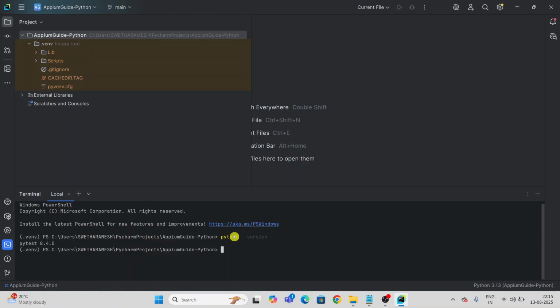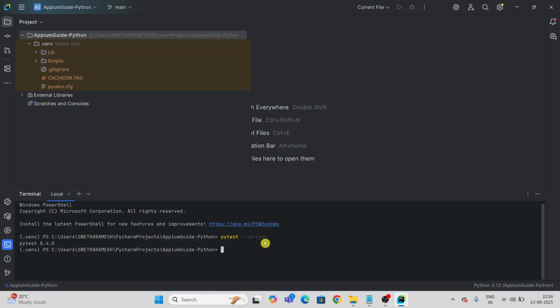Pytest is already installed here, because it was already selected there and so installed Pytest. The version we have installed is 8.4.0. Just type pytest space double hyphen version, and you get the Pytest version here.